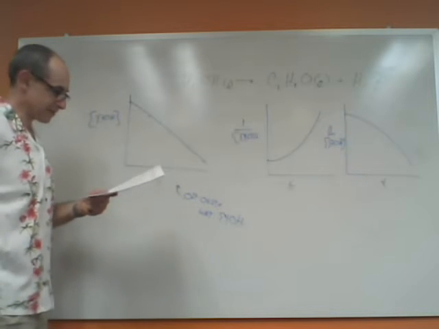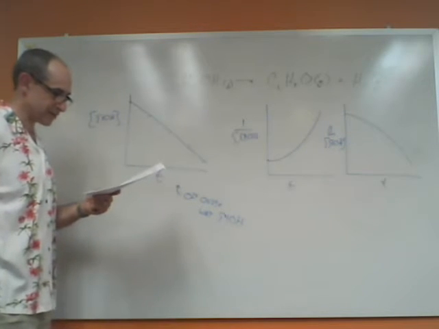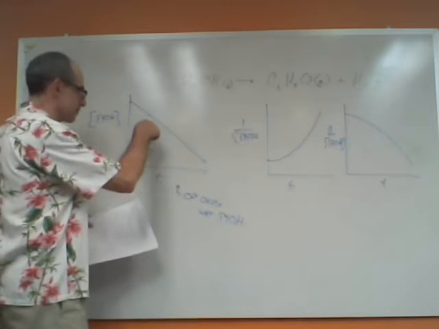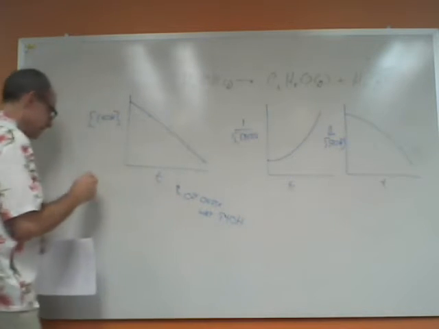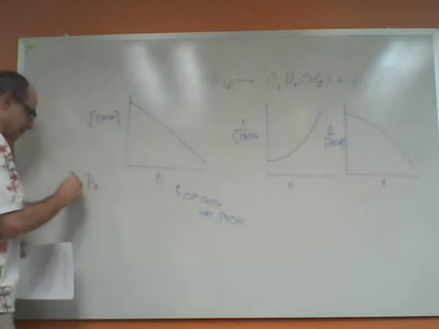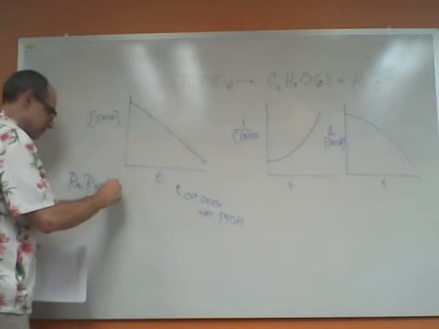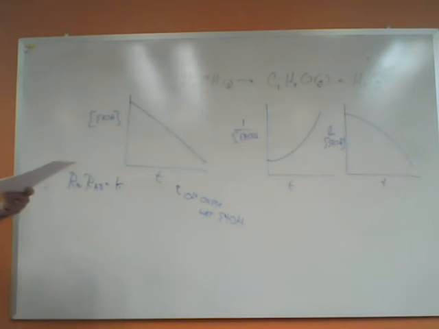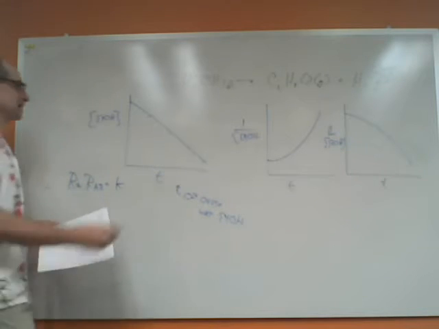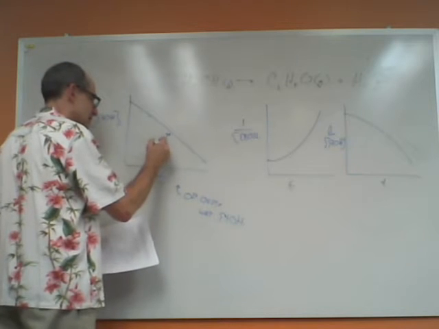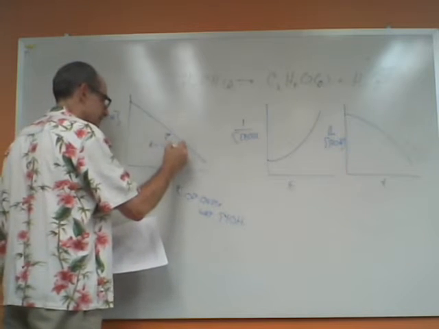Part B asks for the value and the units of the rate constant for the reaction under these conditions. For a 0th order reaction, the differential rate law is simply reaction rate equals k. The constant and the rate of the reaction are the same, and we'll have the same units, and those units will be the negative of the slope of this. So k equals negative slope.